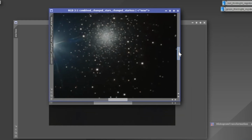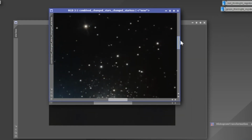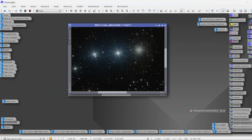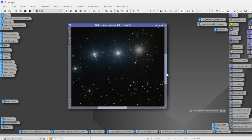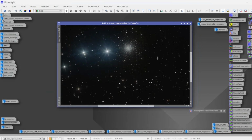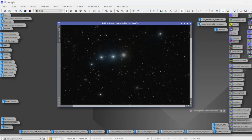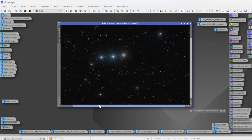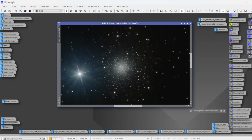And I have to work individually on the stars to do some sharpening. But now I have my image again. And now I can work with saturation and colors and see what happens. I need to forget about the stars because I can fix that easier for me in Photoshop. So let me zoom in here as much as I don't like it, but I need to.